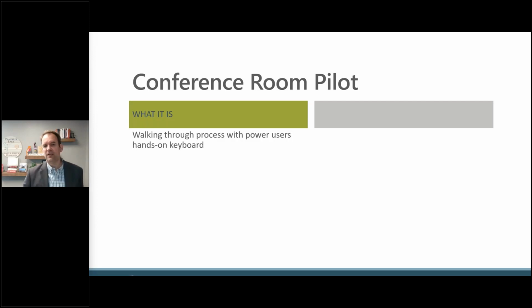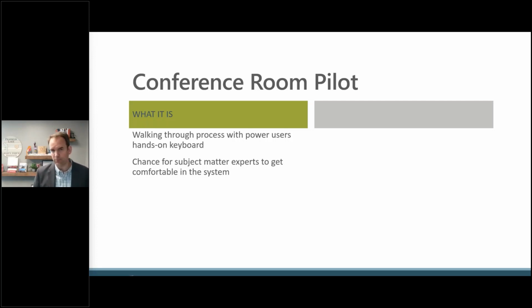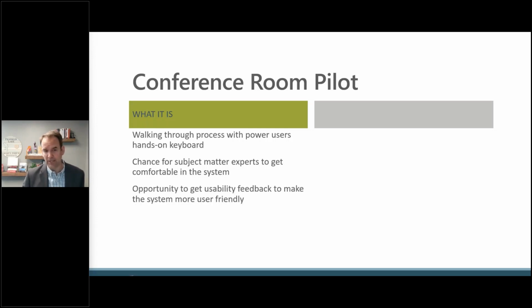So it's where you've got users in a room walking through the process with their hands on the keyboard, doing the functions. It's also a chance for the subject matter experts to get more comfortable in the system, because in the joint process design, it's mostly the consultants showing how it's going to work. In conference room pilot, it's users actually using the system. That's why they call it pilot.